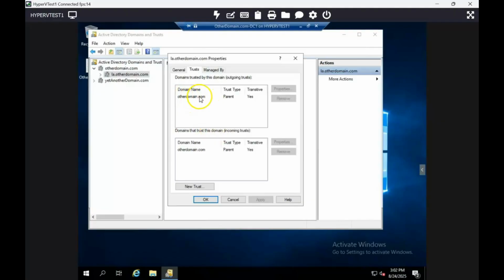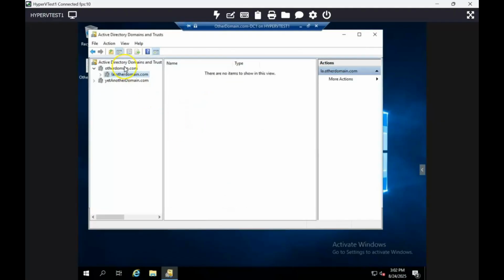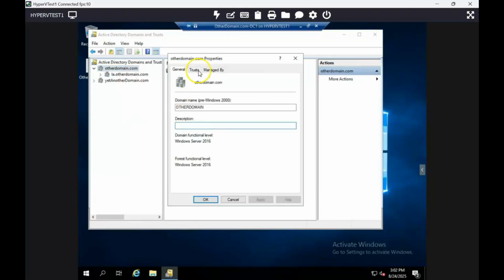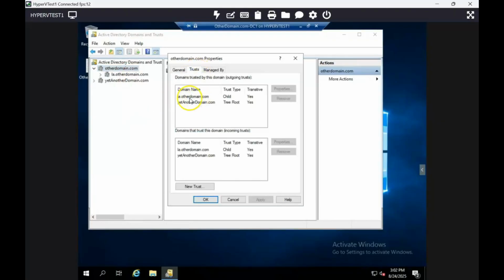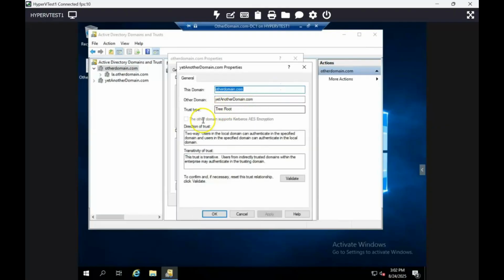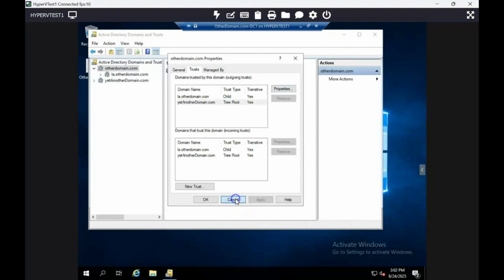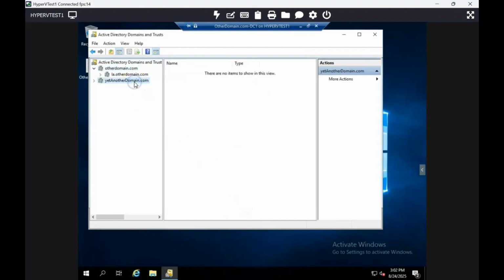So it's a parent and child, and yet another domain has a tree, if you remember. As you can see right here, it's tree root and a child. And I'm checking this on the root domain. Yeah, it's a little difficult to grasp at first, but it's not really complicated.